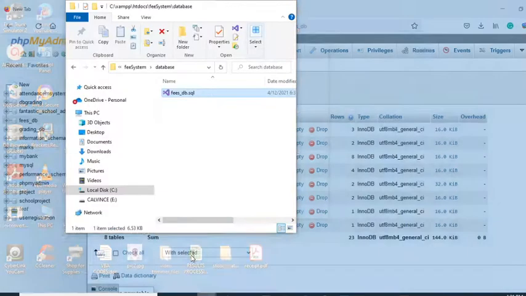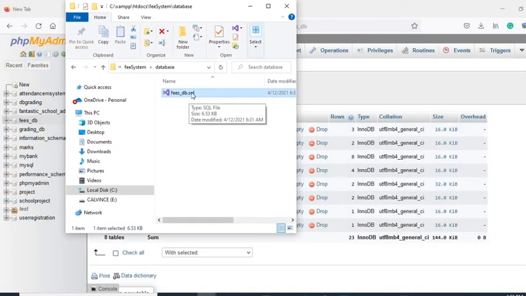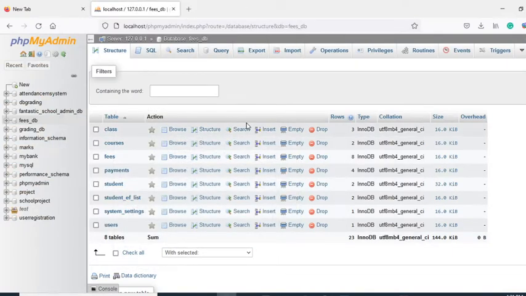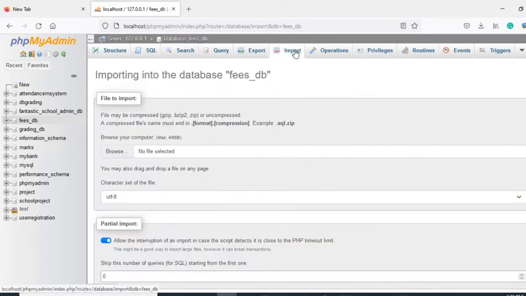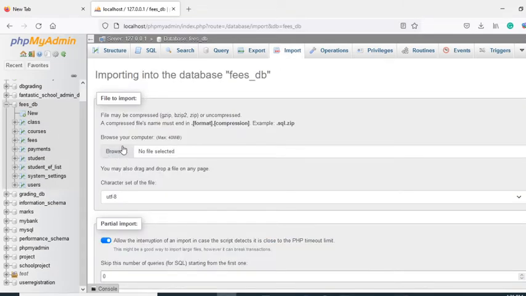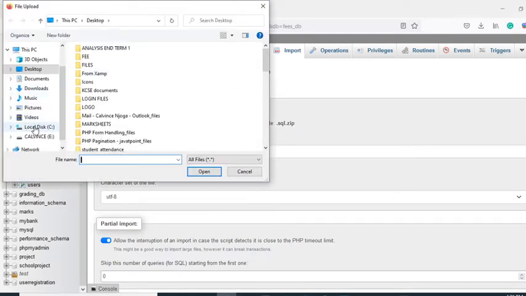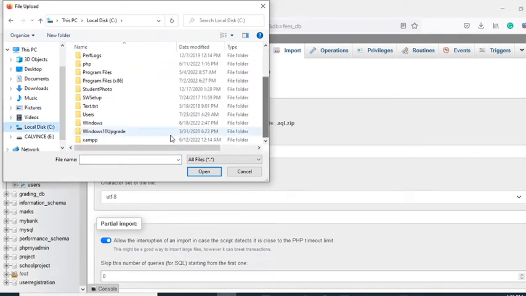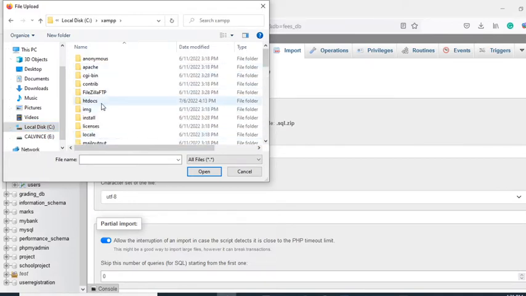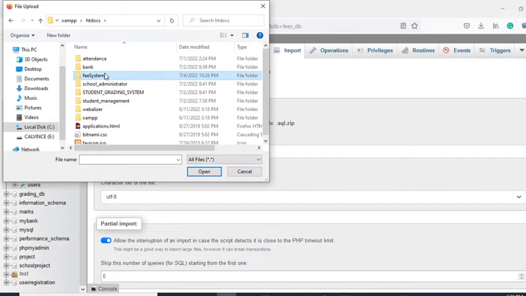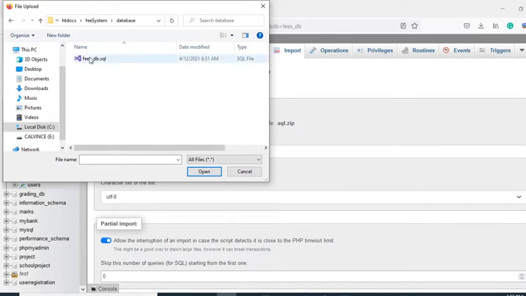So for you to import the tables, you simply come to Import, then click the Browse button here, then go to your local C drive and locate that folder, fee system, and the database there. You click that, then you open.